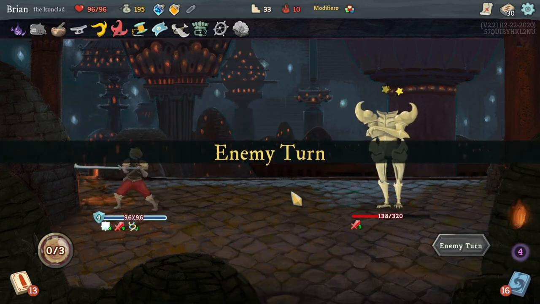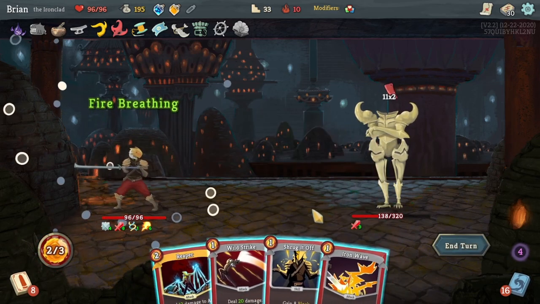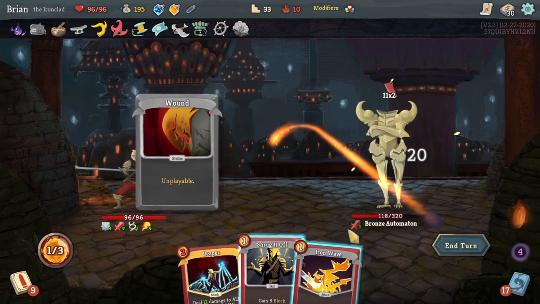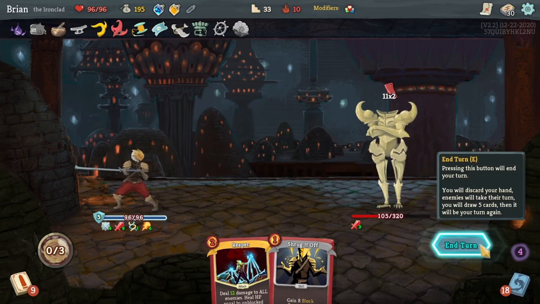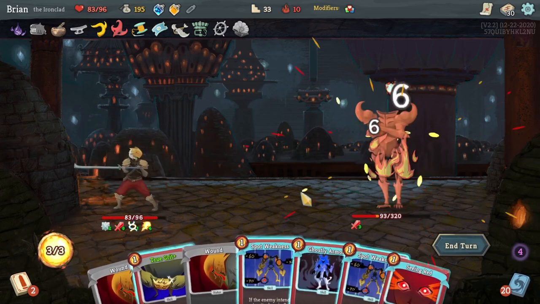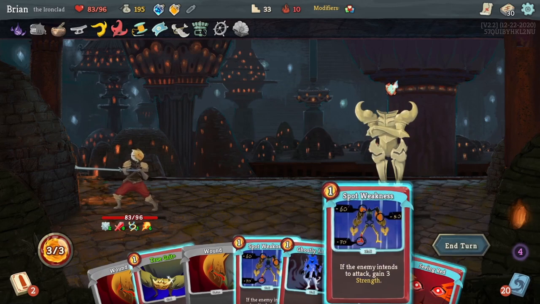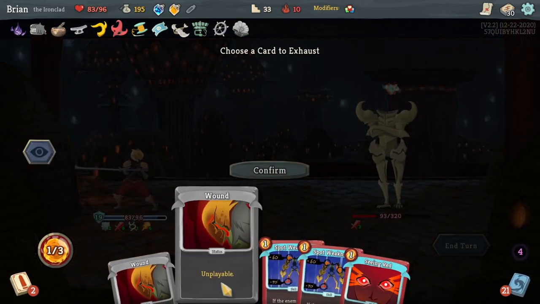Body Slam: when you don't have any block, you do damage equal to your strength, so it's just a zero-cost attack. The upgraded ones, very rare that I won't take an upgraded Body Slam. Free attacks are very nice.